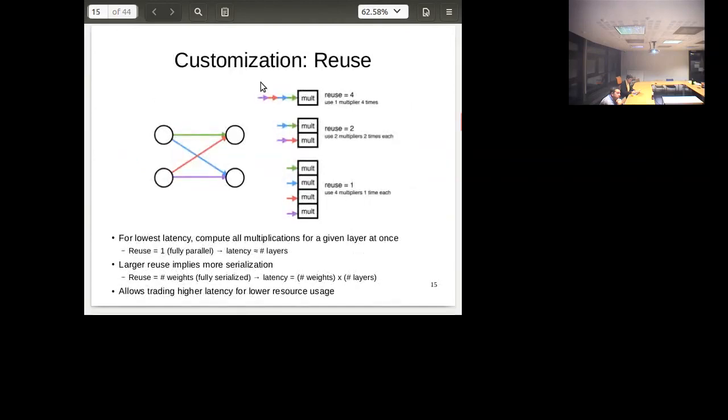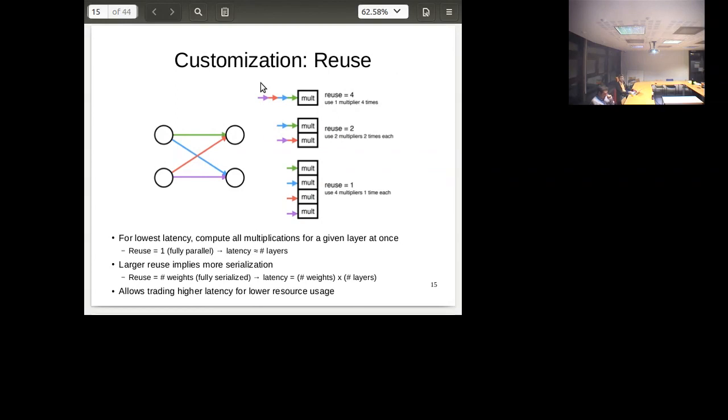Okay, so the first of these customization options that I'd like to talk about is the reuse factor. Let's consider a very simple network here. I have 2 layers, with 2 nodes in each layer. That means if I want to go from layer 1 to layer 2, there are 4 multiplications that need to get done: the green, the blue, the red, and the purple one.